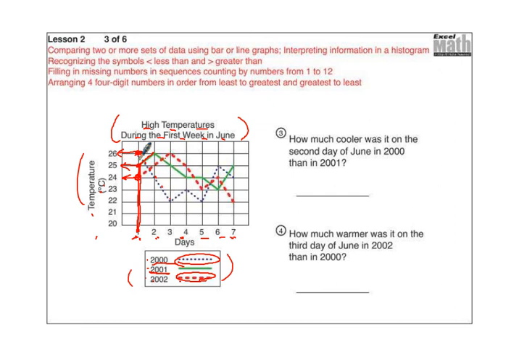And you can see that the 2000 moves down here, then up here, down here, over to here, and so on. The 2001 line moving along like that, and then here's the 2002 line moving through like this. Okay, I'm going to get rid of all this stuff off the screen to make it a little bit easier for you to read. And we're going to solve these two word problems. In fact, I'm going to go ahead and let you try 3 and 4 on your own. Pause the video, turn it back on when you're ready to see the solution.